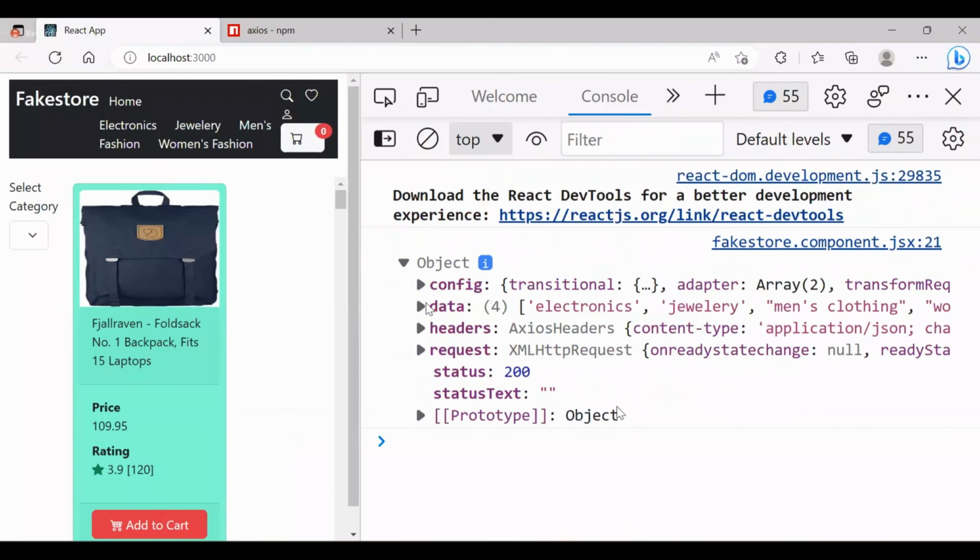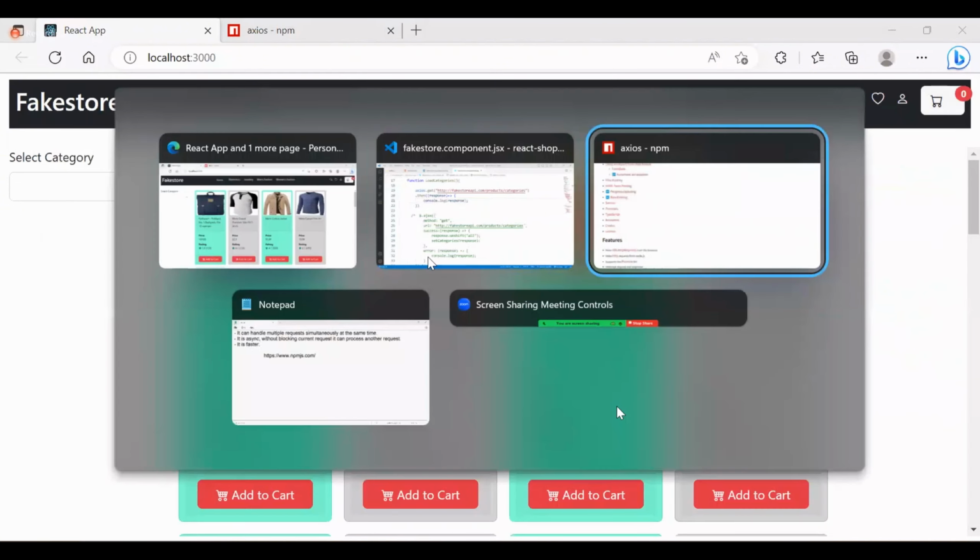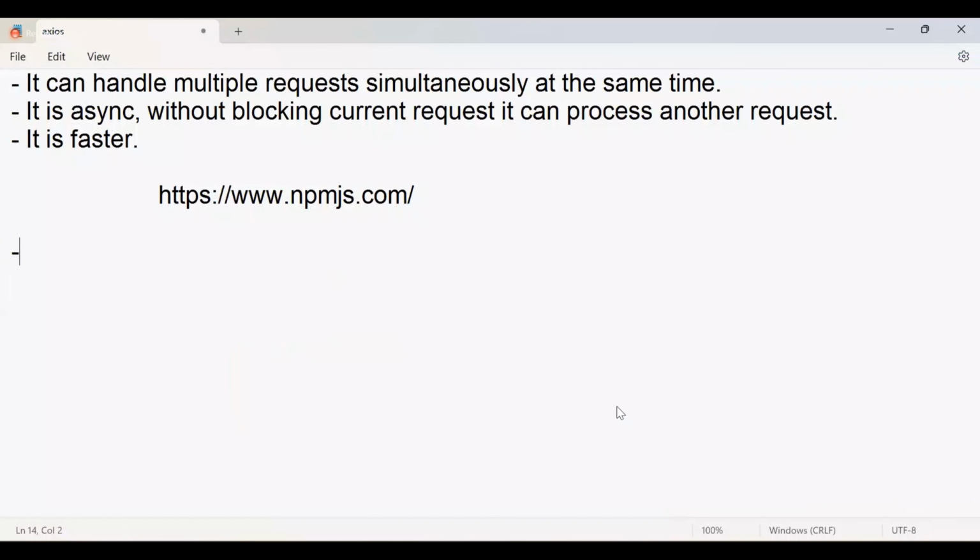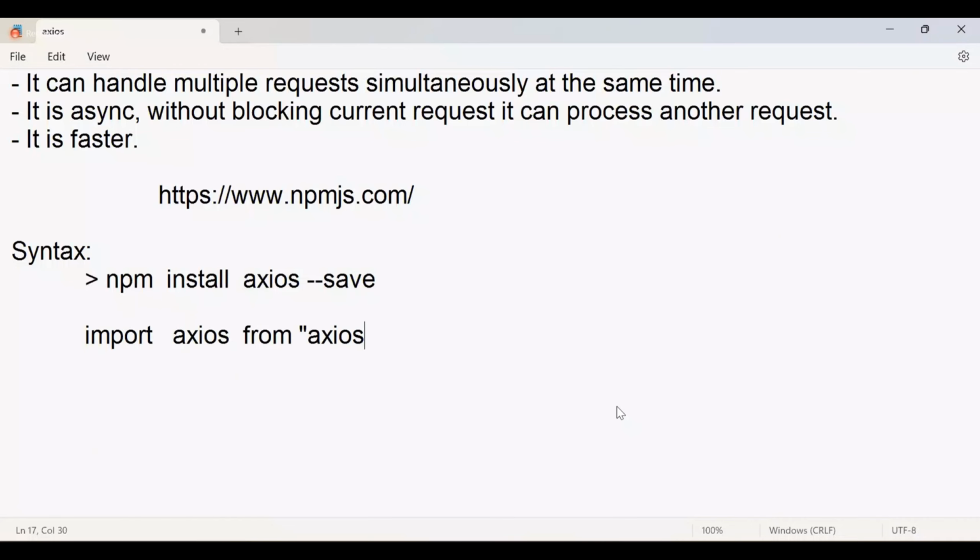That means now the response is collecting a lot of details. So syntactically, how do you define it? With Axios, first you have to install. You have to npm install axios and save. After that, we have to import axios from axios.